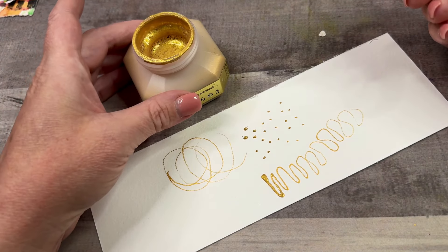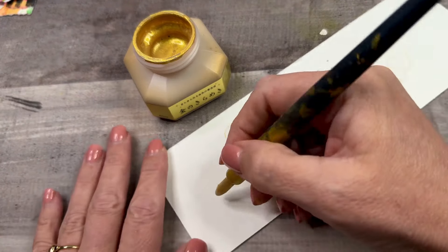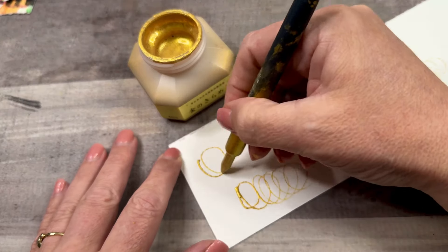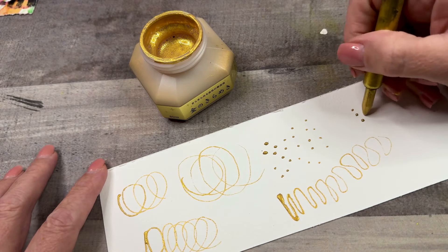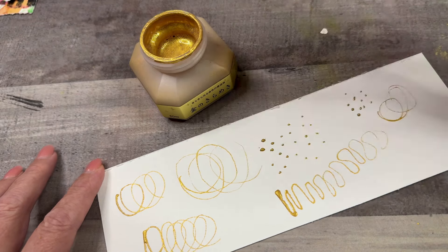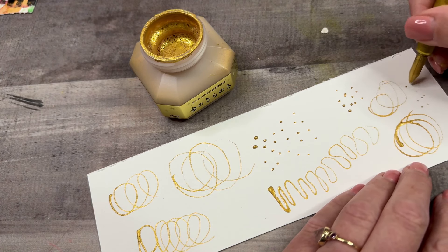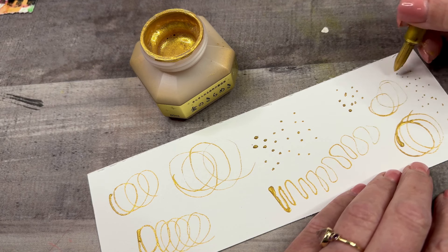This is a brand new ink that I opened and I thought it might be a tiny bit thick, so I added a little bit of water to it. I know they say you should add distilled water, but I've had good luck adding water out of my faucet. Usually adding regular water could possibly cause mold, but I've never had that problem. I don't know if it's hard water or soft water, but I think it's probably fairly soft water because I don't need to add any softener when I wash my hair.